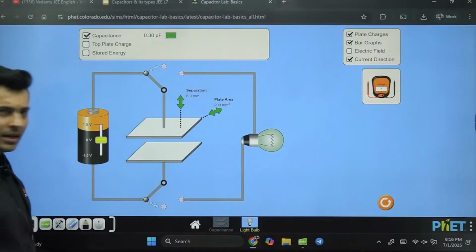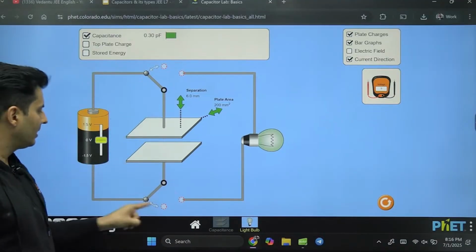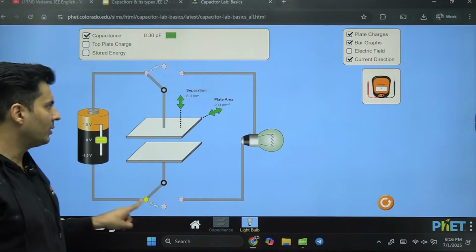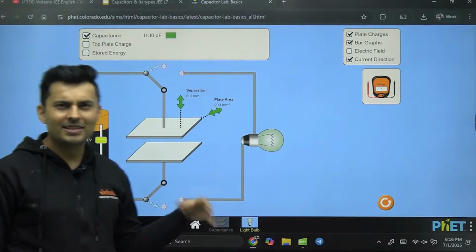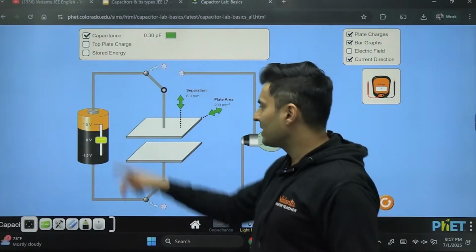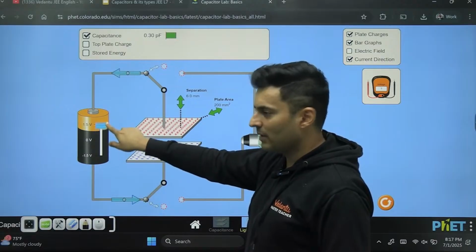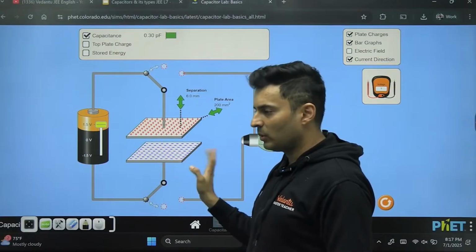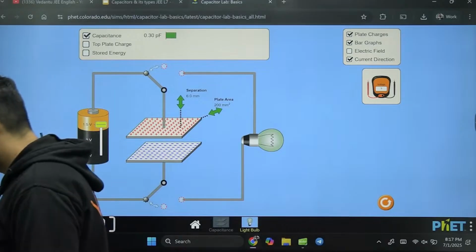Look at this. This is a battery. This is a conducting plate. This is also a conducting plate. This is a circuit. I have a switch here which I can toggle to this side or this side. As you can see, this part of the circuit has an electrical bulb, something similar to our camera flash. So let's say I turn on that battery, meaning I am giving it some voltage. As you can see, some positive charge and some negative charge developed over here. I hope you are able to see this. Everyone with me? Yes?